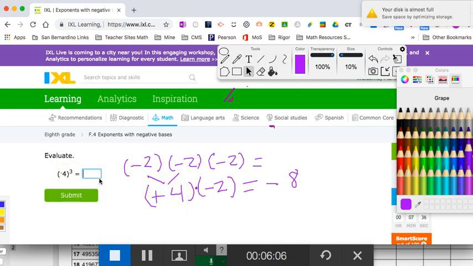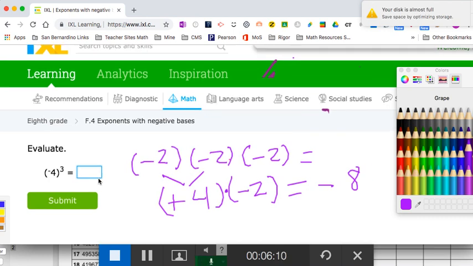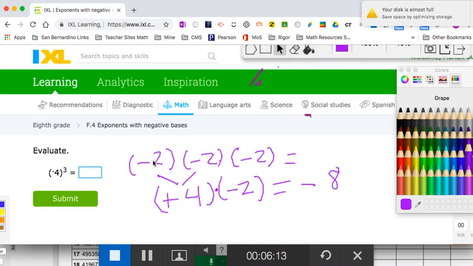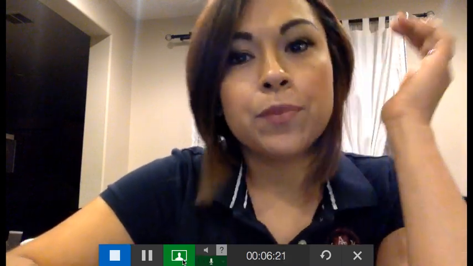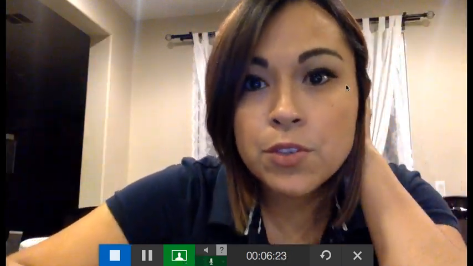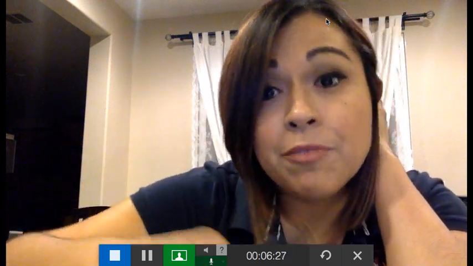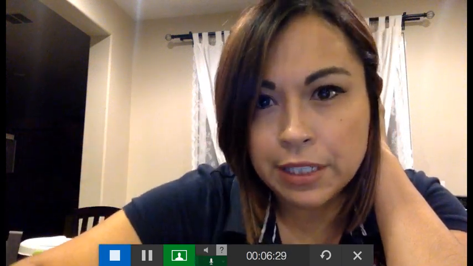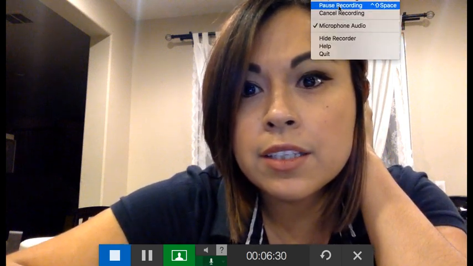All right, and so there we go, guys. Let's just keep going. I believe this is the hardest it gets. So there you go. I'm going to stop this. Make sure that you took some notes if you needed to. So this was negative, not exponents, but negative bases that are being repeatedly multiplied, with parentheses or without parentheses. And let's stop recording.